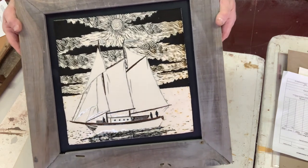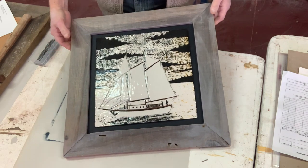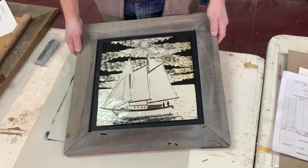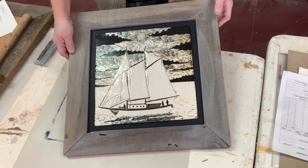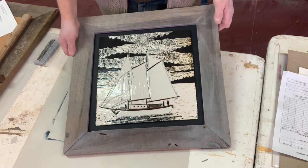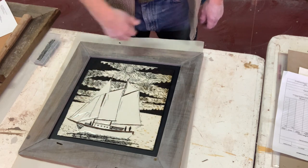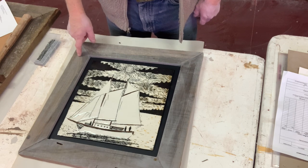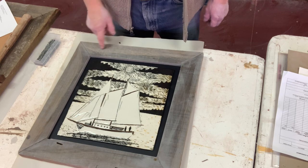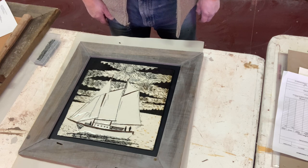This is a barn wood framed piece. I like barn wood because it's the history of our area — my building is 120 years old and I actually used the barn wood off my own building for the first few years until it ran out. These pieces of wood have knots, wormholes, and all sorts of character. I clean it up of course — I don't leave it totally rotten because I want it to last. You can run a satin clear varnish over the whole thing if you want to, which gives it a bit of a sheen, but I don't bother with that.